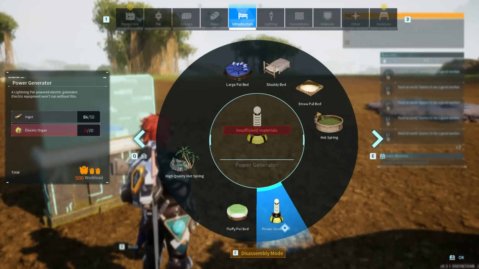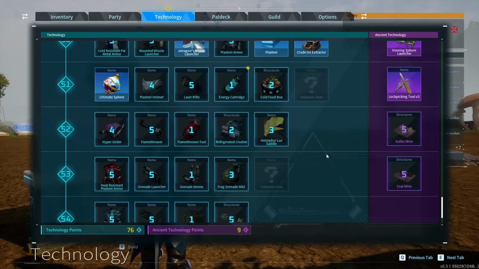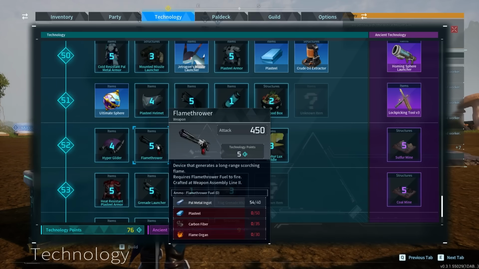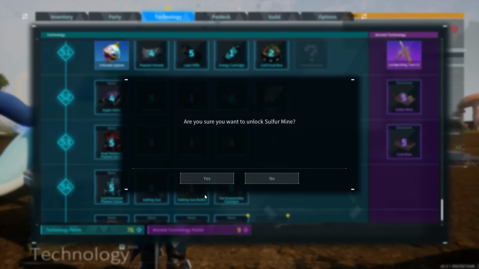So we can make the power generator, but I'm wondering if there's a better one. I don't think there is. Oh, neat. There's a laser rifle. I didn't know that. Also a flamethrower. That's sick. And a Gatling gun. That is so expensive for ammo. I hate it. Ooh, sulfur mine.